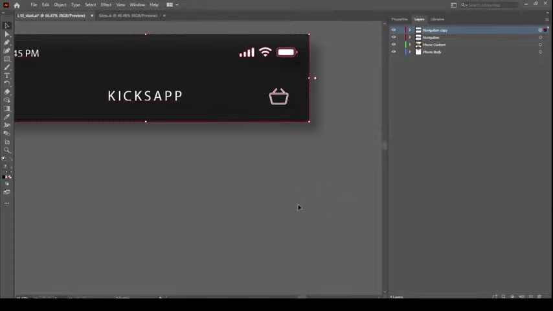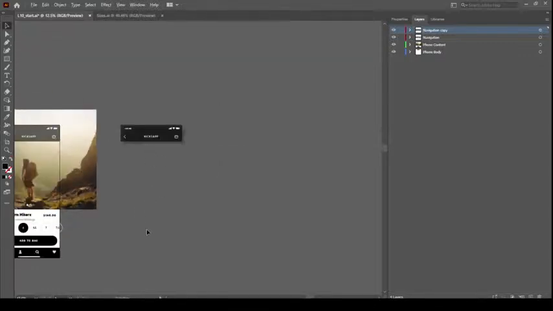Now if I deselect by pressing Ctrl+Shift+A, you will notice that the target is now shaded, a light gray color. This light gray color indicates that there is already an effect applied on it. If you look in the layers panel, the target icon indicates that the layer has at least one appearance attribute. What are appearance attributes? Effects. When you apply these effects on any layer, they become appearance attributes. So this is what we have now.